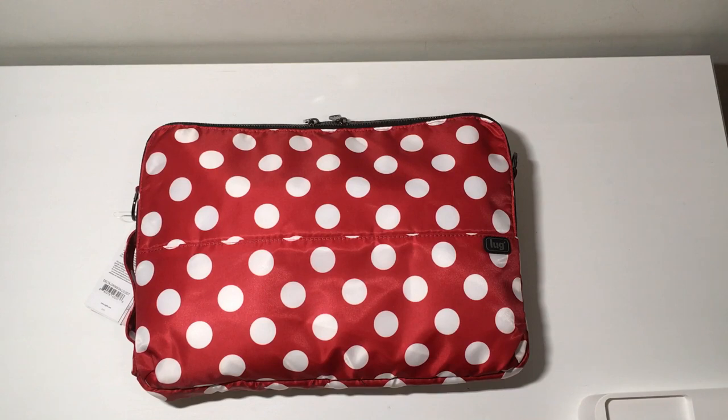I've been wanting to do this review for a while, just never got around to it because there were a whole bunch of other bags that I thought were a little bit more difficult to explain and had a lot more features, so I sort of put my priority there first, because I always thought this was a relatively simple bag. But because they're putting on such a great sale right now on Lug Life for this exact product — I think it's $19 US — I thought I would just do a quick video for anybody who might still be on the fence, or anyone who really wasn't sure how they were going to use this bag for something other than a laptop case.